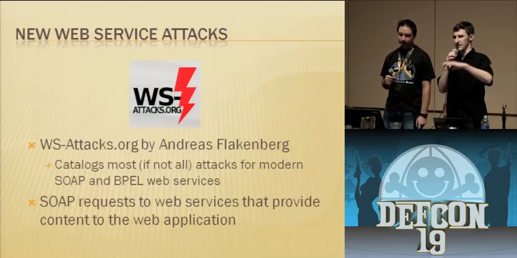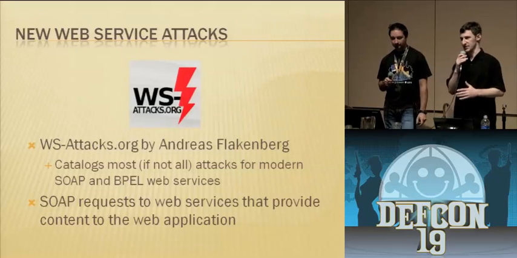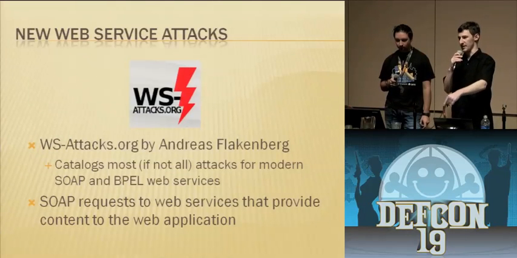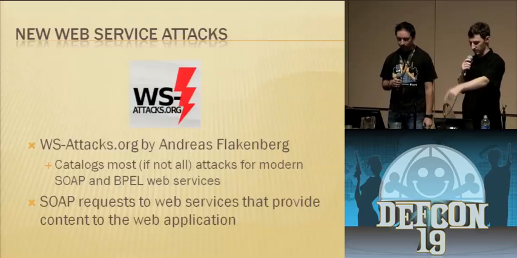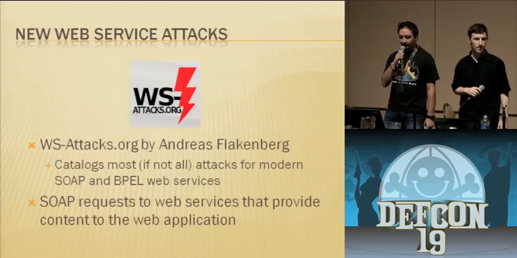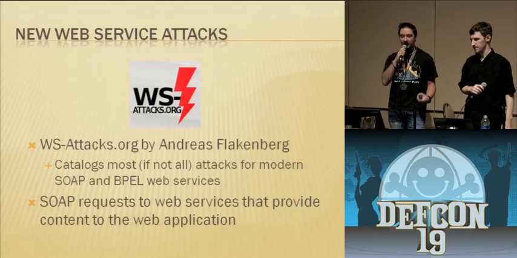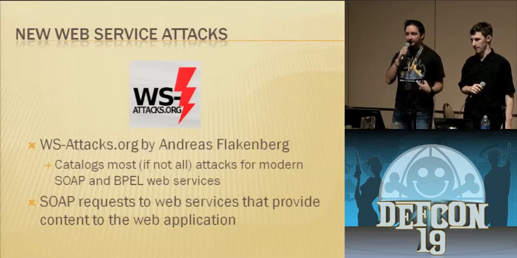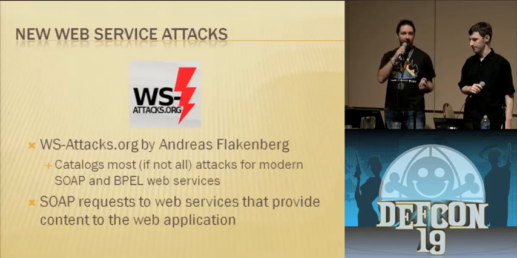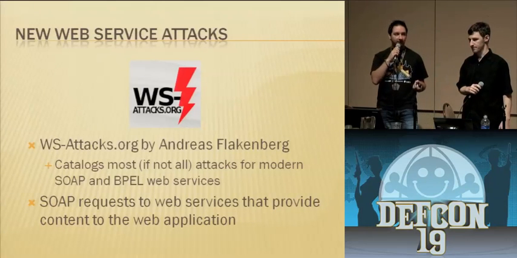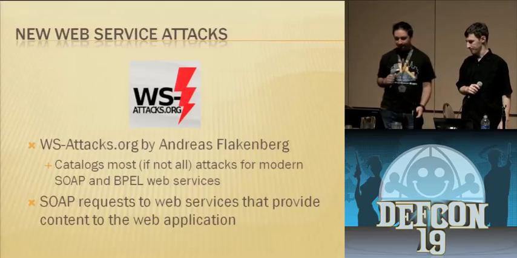We want to reduce these locations because there's so much attack surface. We want to have one location for everybody in the industry to go to. When we say we want to pen test a web service, here's the location. Go. One thing we're finding too is SOAP requests that actually provide content back to the web application. So Kevin has designed an actual vulnerable web service where you can demonstrate persistent cross-site scripting through a web service, which is really cool when you think about it.